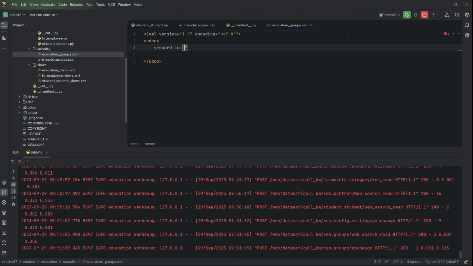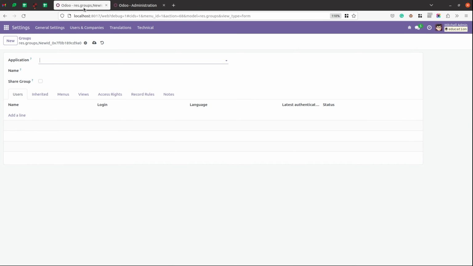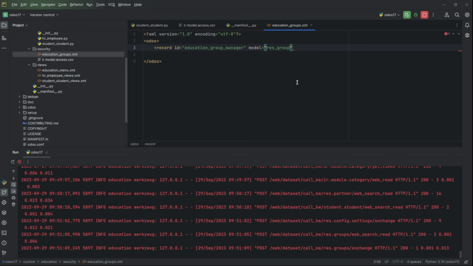Record ID equal to education_group_manager. Then the model, res.groups. We can define the field names here. Field name equal to name.